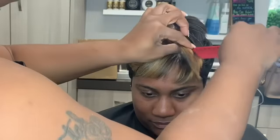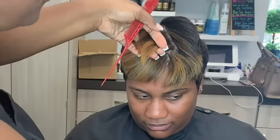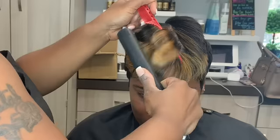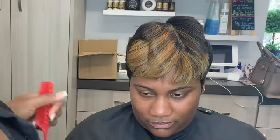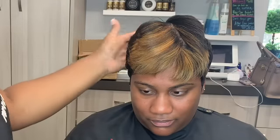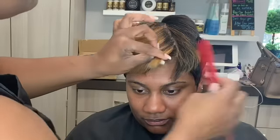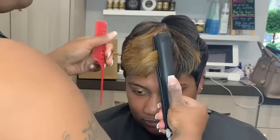And then I went back and toned her with a darker brown just to tone it down a little. And I also used a little bit of No Orange shampoo by Fanola, to get rid of some of that brassiness or copper or orange, which is what most people would describe it as. So it really worked out really, really well. I actually loved the way her hair came out. She loved it. I loved it. Everyone in the salon was like, oh, that is so pretty.